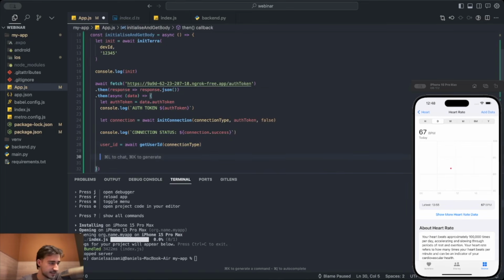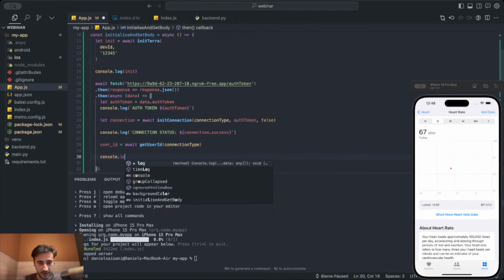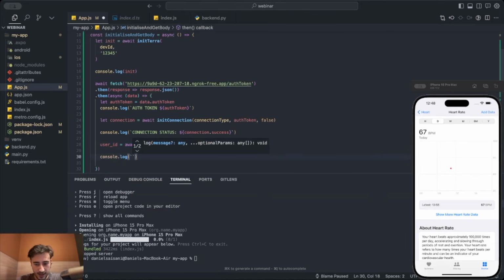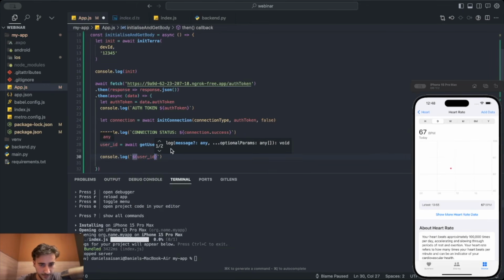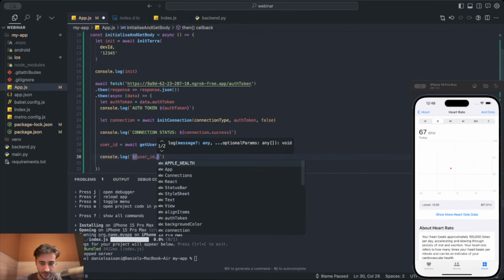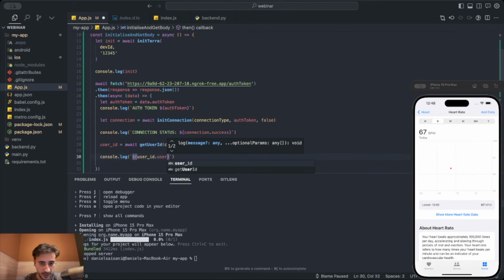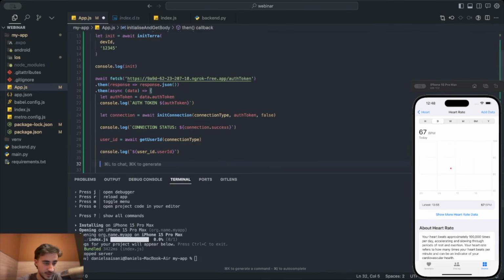Now, once we've done this, what we want to do below that is just console log this so we can see what's going on. And this will make it a lot easier to determine where the problems are. And so I'm going to take my user ID variable and print out the user ID parameter, and so that should be fine.